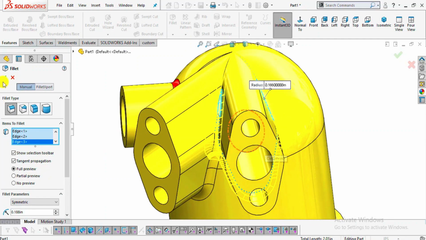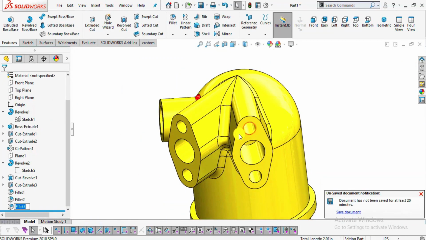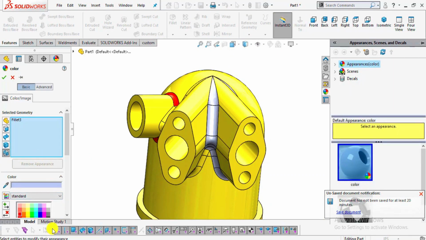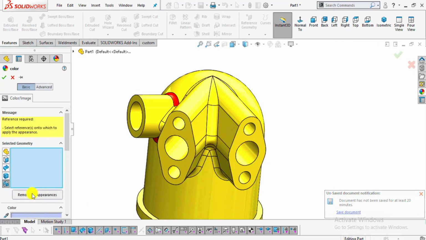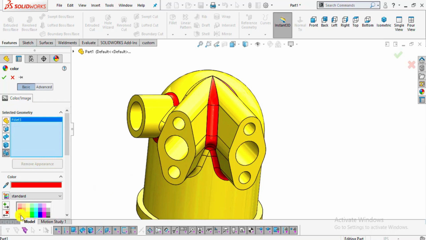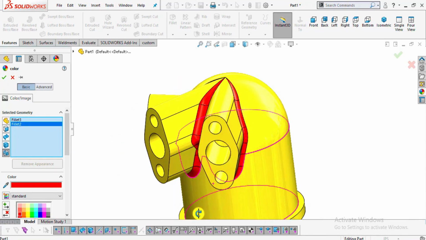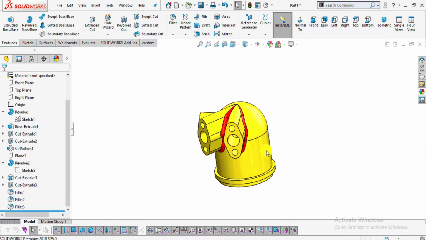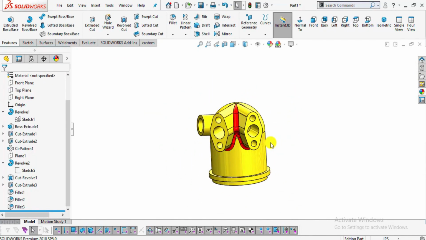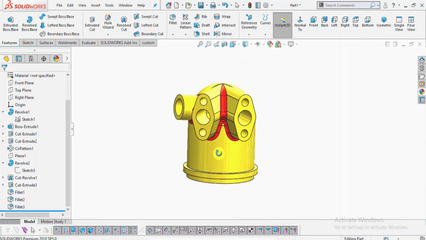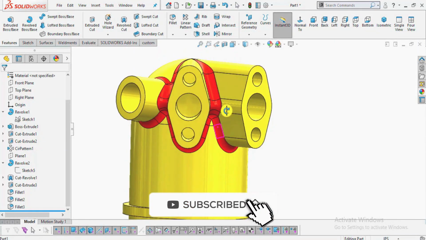You can see the preview. Press here OK. In this way we can create this phase 2 drawing or do the modifications according to our phase 2 drawing.